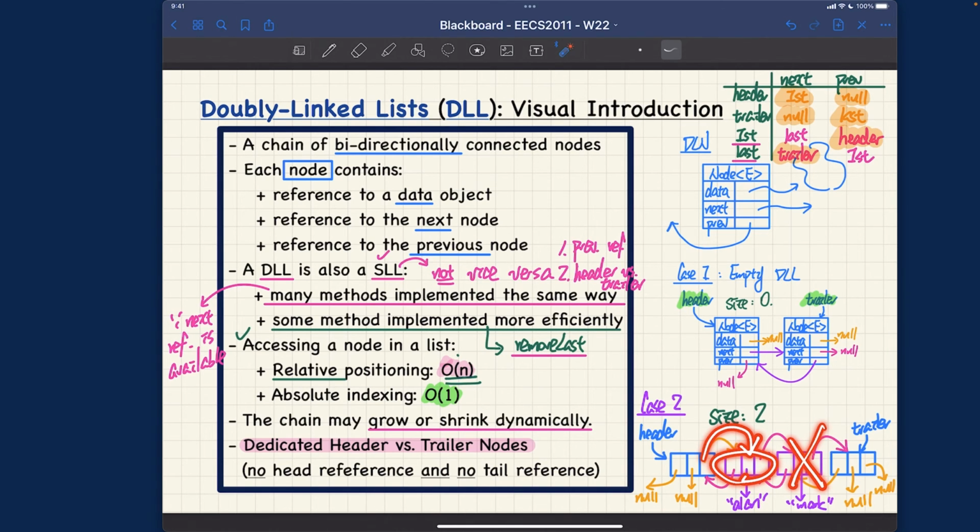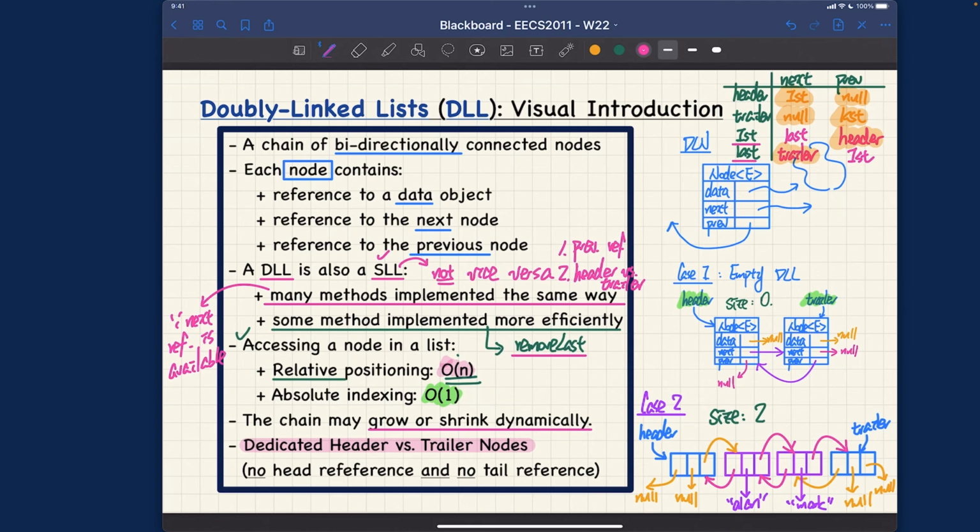But now, since you got a previous reference for every doubly linked node, how can you get to the second last node? The last node, which is over here, what will be the last node? It will be trailer.previous. This will be the last node. And how do you get to the second last node in order to remove the last node? You would say trailer.getPrevious. Only 2 reference lookups, and that's it. So that's why it's constant time, right? Let me write it down.